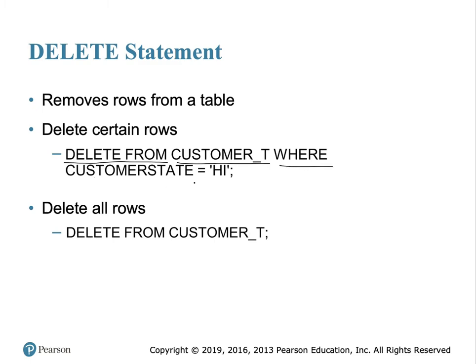For example, here, anything that has customer set to HI will be deleted. If you simply want to delete all rows from a table, then you just do delete from and the name of the table. Again, be very careful. It's actually a fairly common mistake where somebody only intends to delete one or a few rows and they forget the where clause and then they blow away the whole table.